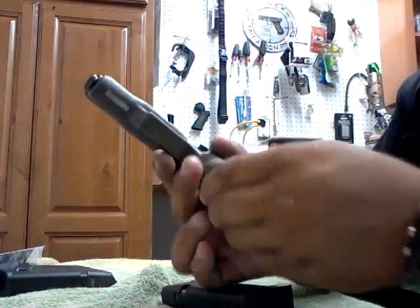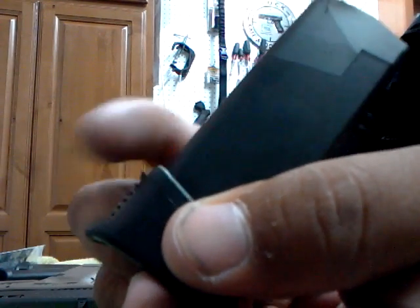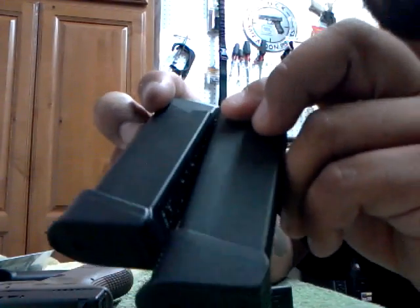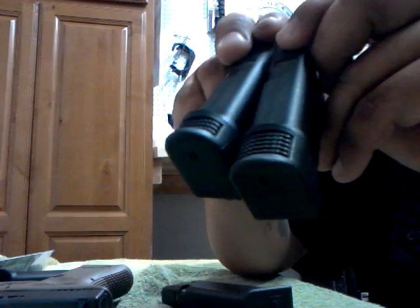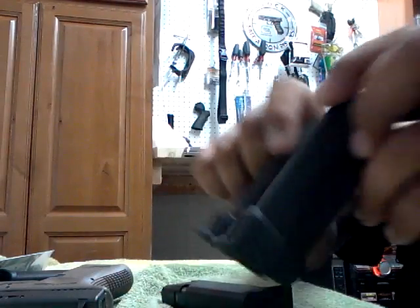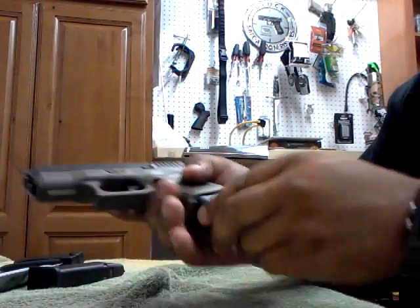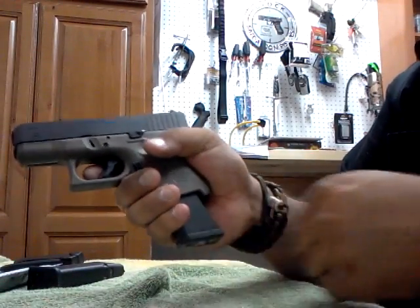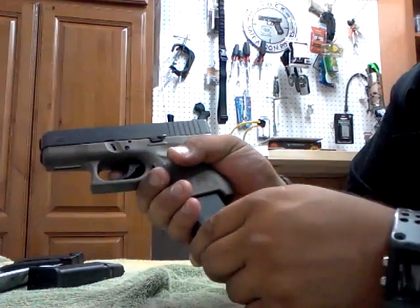The Pierce grips — you see this little nipper here — I'm gonna sand that down because it bit the crap out of me. They kept biting me, this one more than the other. They're a little different; one's a little thicker than the other, and the thicker one bit me more. I'm gonna shave that down and hopefully it takes care of that. The other one never bit me at all.